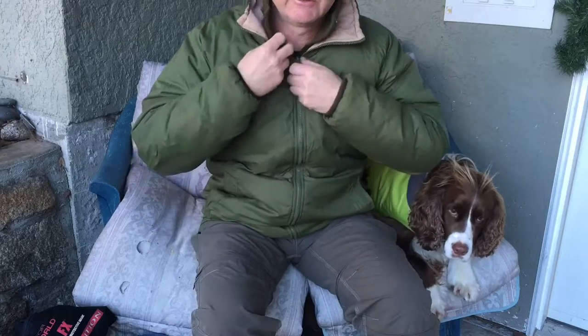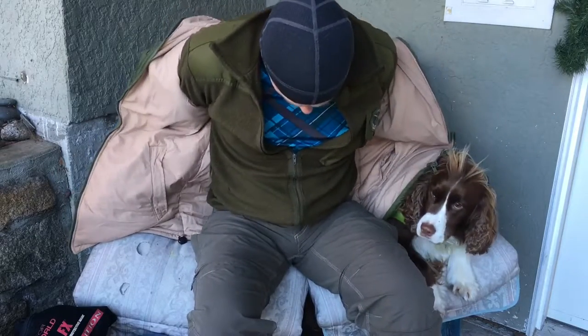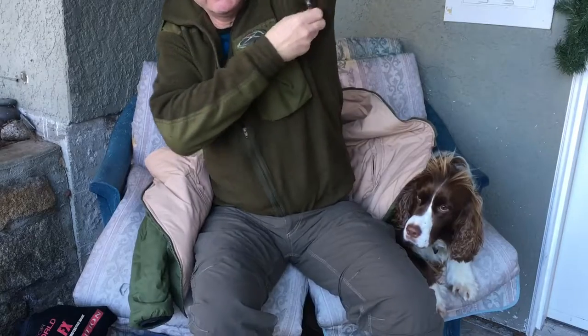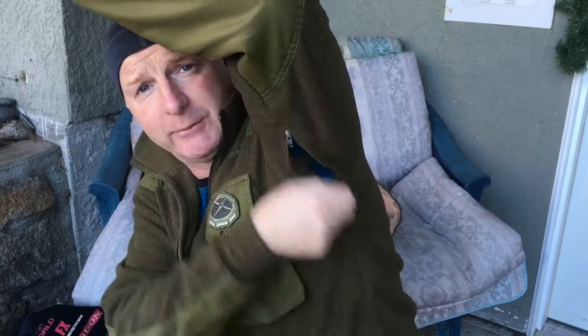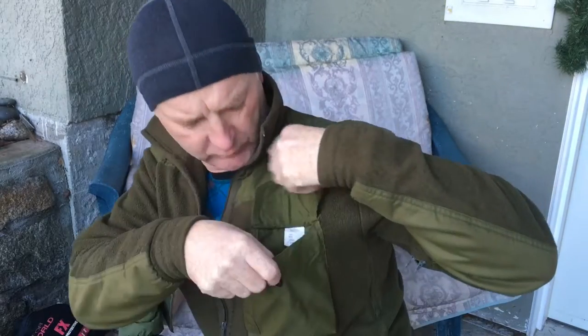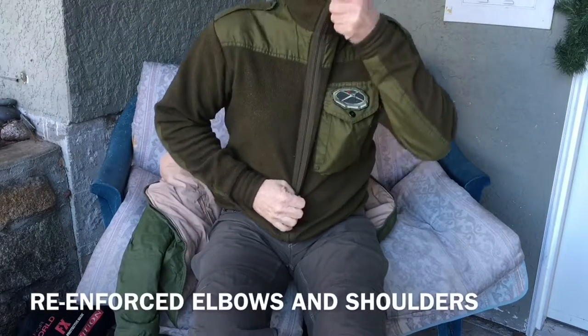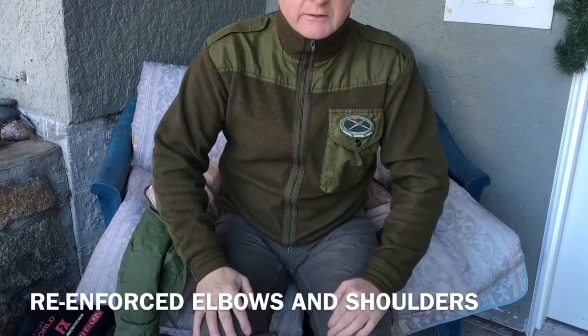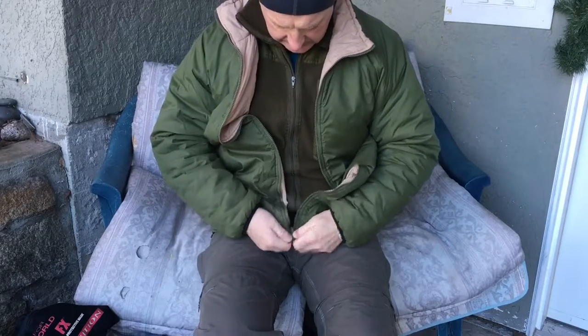I'm wearing my Softie jacket and I wanted to try it out with the fleece underneath. The fleece has pit zips — you can see how small they are — and adding an S-beener makes them easy to unzip and zip up. The rest of it has one main deep pocket on the front for a notepad or cell phone, a pen holder, and a high collar. It works great as a layering system in conjunction with the Softie jacket, keeping you toasty warm.